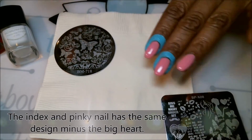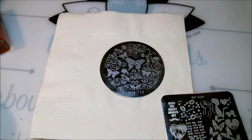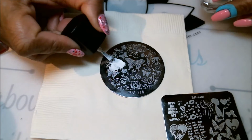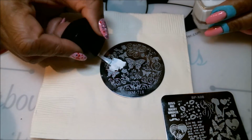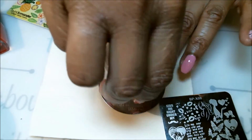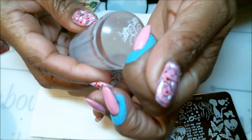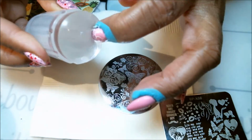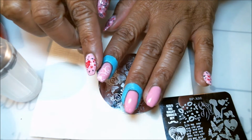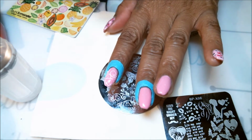The first thing we're going to do is we're going to stamp the little swirls in the back. So I just pulled one of those leaves out, and that's what I use for the background on the index finger. So let's get that going. Get a nice clean pickup on this as well. There it is, and we'll just roll that across to occupy the entire nail. And whatever is lifted, I'm just going to pat it down with my fingers. So over here, as you can see, is a little bit empty. I'm going to fill that in.